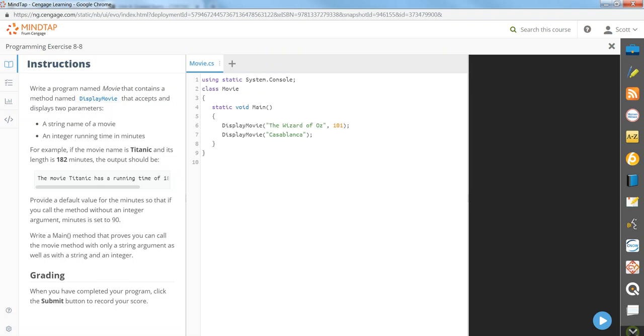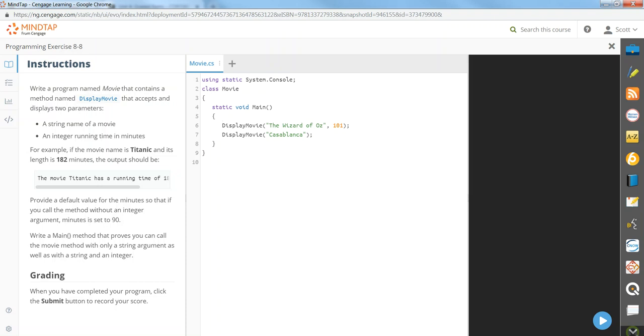I want to create a method called display movie. And it doesn't matter if you pass it one argument or two. Doesn't matter. It'll still run.